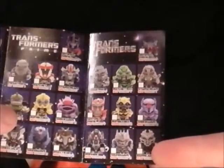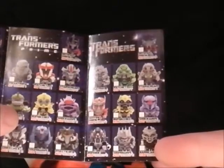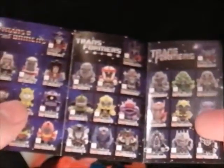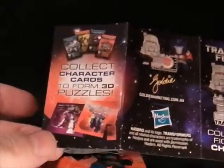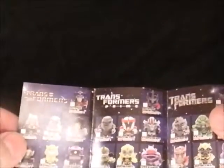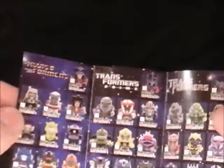The third lot is the Transformers movie figures, so they can go and do a flying fuck as far as I'm concerned. But I imagine with my luck I'm probably going to pick up one of the movie ones. On the back you can get the cards to make Megatron and Optimus old-school pictures from the artwork, which would be very cool. I would want about twenty out of this collection.